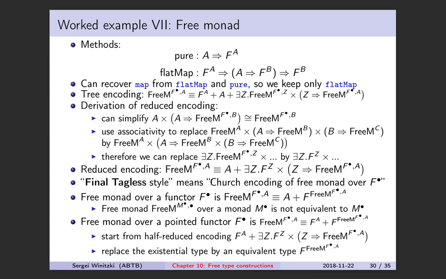And I point out that it is better to think about these things in terms of a free type class over a type constructor encoded in a certain way, because this shows you the freedom you have of choosing a type class, choosing one or more type constructors or one or more type classes, and choosing the encoding for that. You can choose different encodings and different type classes. So final tagless is just one particular choice of an encoding over one particular choice of a type class over a type constructor.